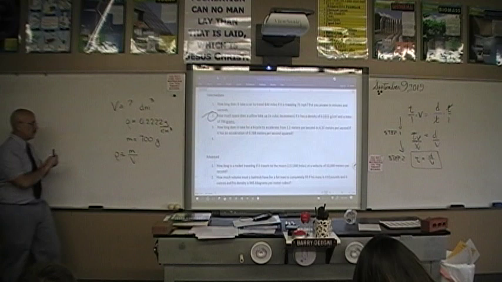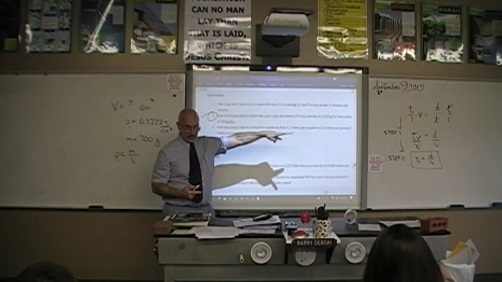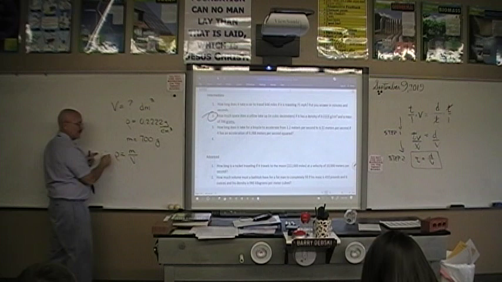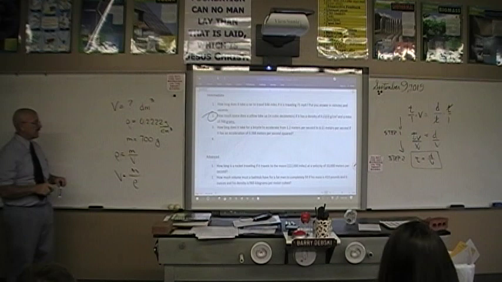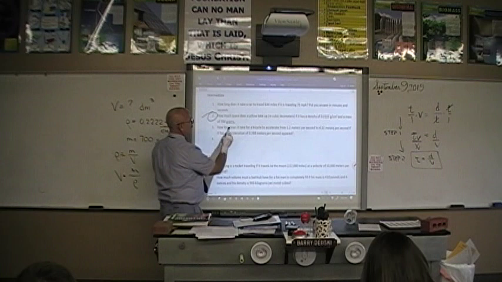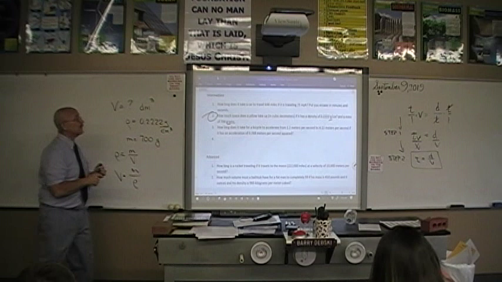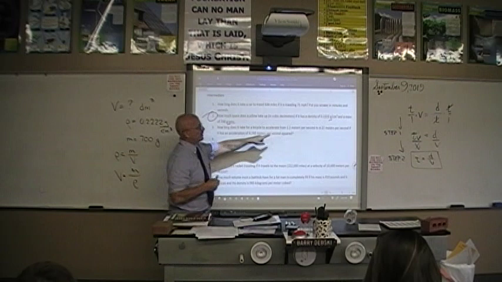So once I solve this for the V, it's going to be the same two steps as over there. Multiply both sides by V, then divide both sides by rho. We're going to get V equals M over rho. Now I can substitute. I'm going to double check, and when I start writing these numbers, I'm going to say grams and grams. I'm going to make sure I both got grams. That's going to work out nicely. We're going to have to do something with the units, because this is decimeters cubed, and this is going to be centimeters cubed, but let's worry about that after I get an answer.